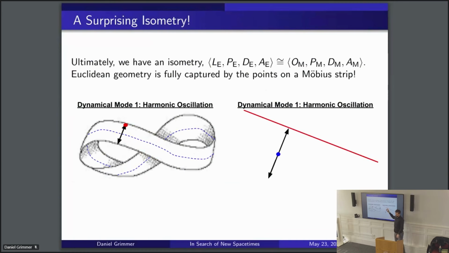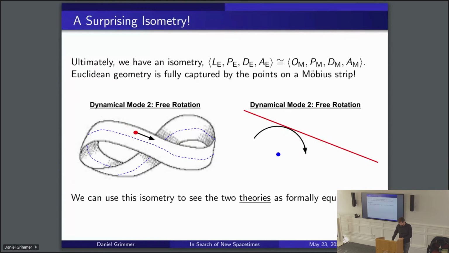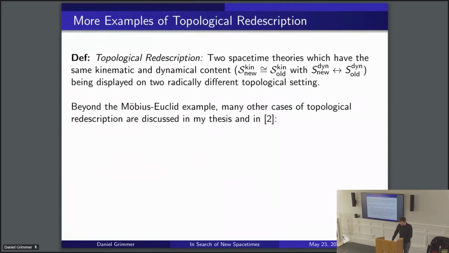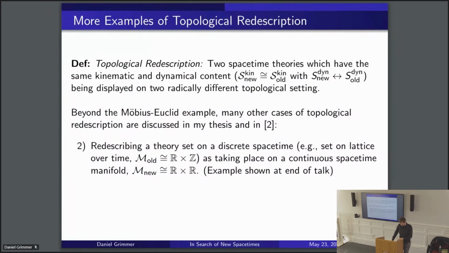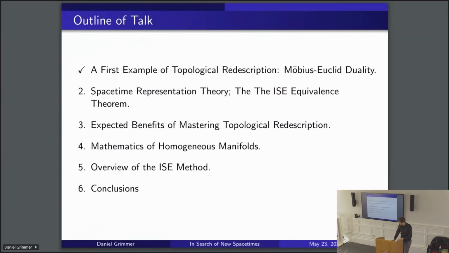But for any kind of geometric structure, if you look at the space of some kinds of objects in some kind of space, you can endow them with a topology, and you'll find out that they are the points of some other topological space. It's a kind of configuration space. Let's let Dan go. Anyway, this Mobius-Euclid thing is just to give an example. Okay, so we've seen some examples of topological redescription.